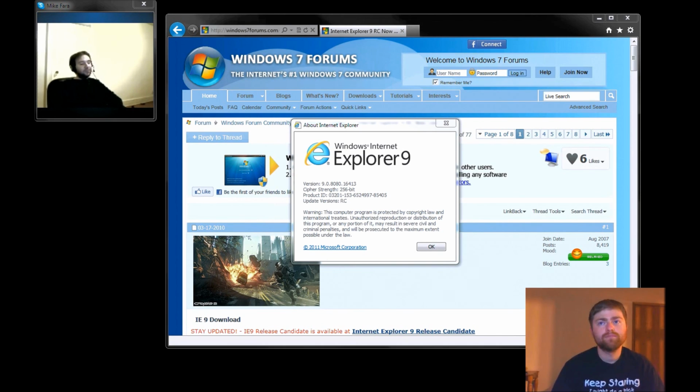But in general, Internet Explorer has a long way to go as far as matching Chrome and Firefox, and they're going to keep losing market share, I believe. And I hate to be this person that's down on Internet Explorer's luck, but the fact is, it's outwitted and outmatched by Chrome and by Firefox.